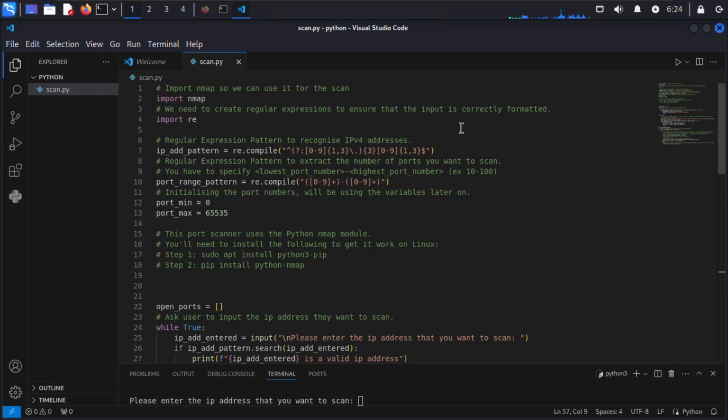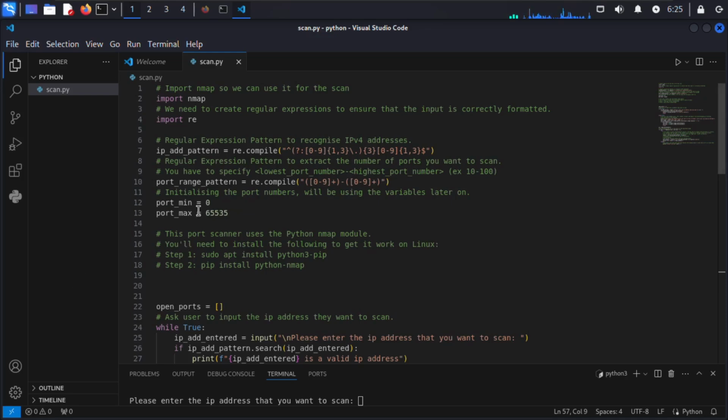Then I start a variable, ip_add_pattern, a compiled regular expression, so we are going to compile the IP address when we get the input. The second line is my variable port_range, regular expression dot compile. So we are going to make a range of the ports.